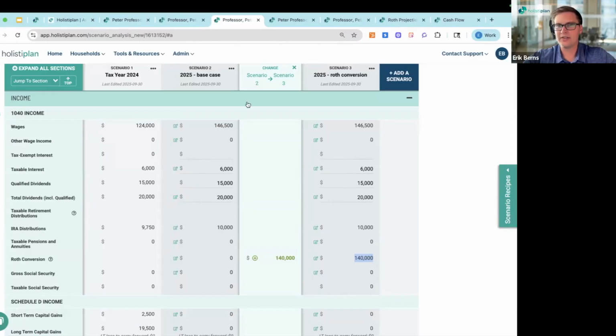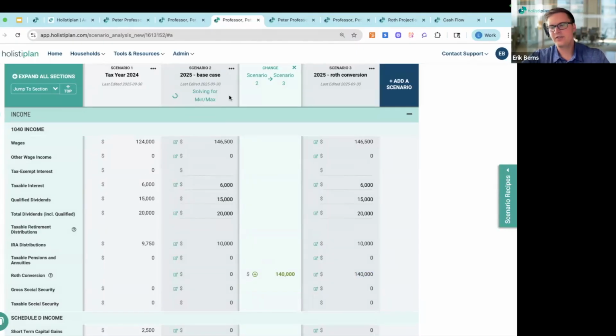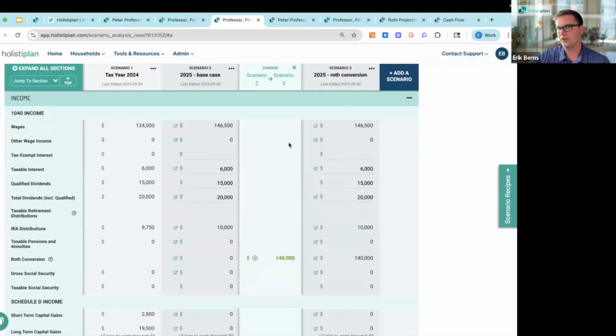To pick this number, I use some of our optimization charts. So we've got 2 really useful ones. Solve for Max will help me fill a bracket. So it's going to tell me how far can I go before my effective tax rate begins to increase. What's cool about that is that it's effective rate. So it's telling me here's where the first change to your effective tax rate happens. So if it's net investment income tax, if it's a phase out of a credit or deduction, it's solving for the first change if I add ordinary income. So that's useful if I'm trying to do smaller Roth conversions. In this case, I did a larger Roth conversion.